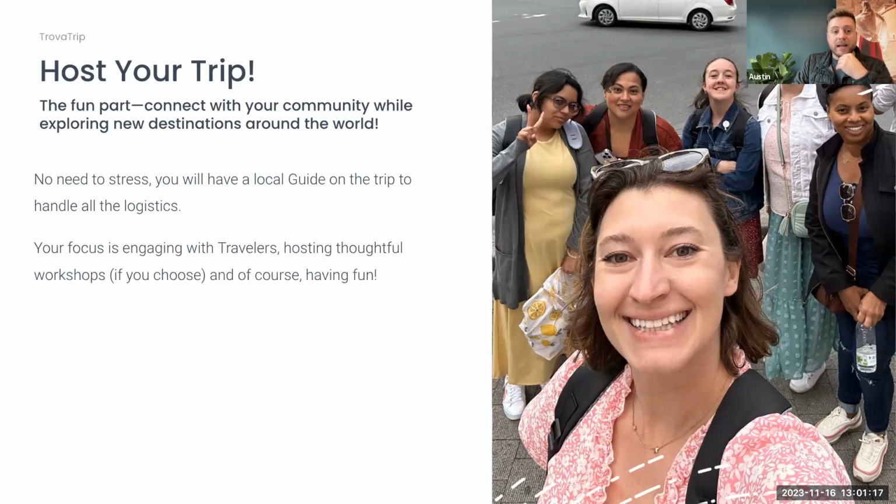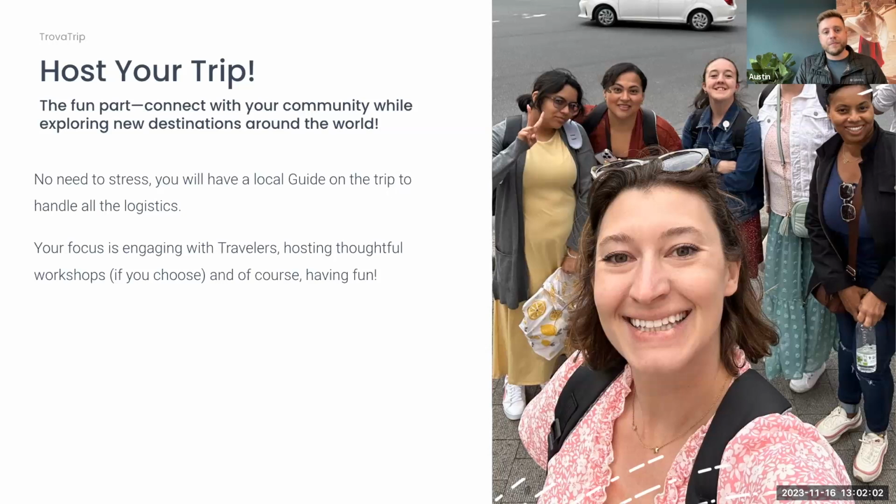What happens if we have an issue with one of the guides? Well, that hasn't happened yet, but you will have access to an emergency number for the operator, so essentially the company that employs the guide. You'll be able to reach out to them and let them know if anything is going wrong, and they will act quickly to remedy that. Given TrovaTrip is in a different time zone, sometimes we're not able, given our working hours, to address anything. So if it's an emergency in destination, especially if it has to do with the guide, we have emergency contact information to get in touch with the local operator.